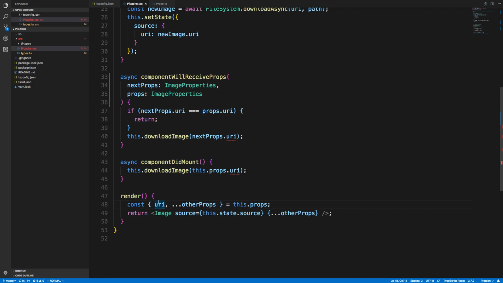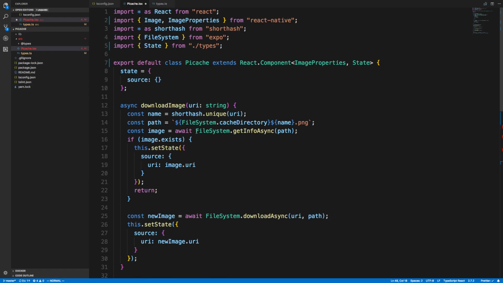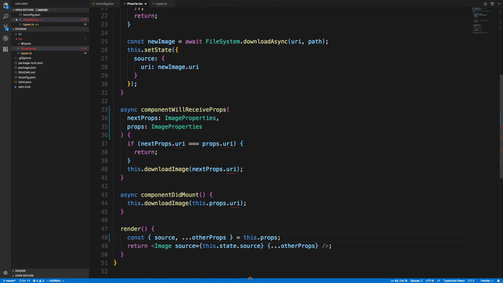So let's get rid of this. This is going to be source. Source is now the thing that we're going to be changing, and we're not going to get the source from the props, we're going to get this source from the state, like we have that, and how we're passing it in here. So now when I do component did mount, I was originally getting the source, or the URI. We now are going to have the source. So let's go ahead and pass that in.